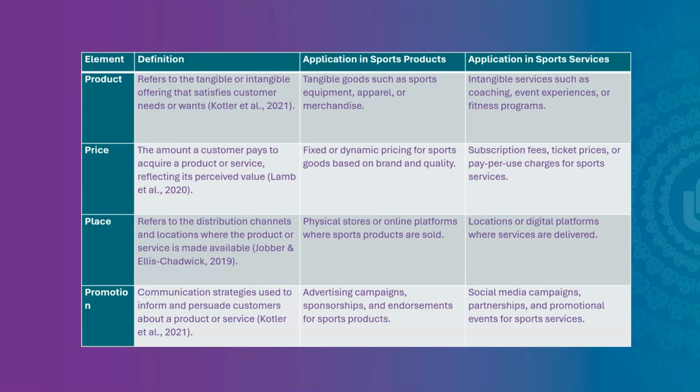When we look at the price, always relate, of course, the example to the product and then the service. If we look at sports equipment, it could be a fixed or dynamic pricing structure for the goods based on the brand and quality. And of course, we know based on brand equity, position, popularity and demand that different brands like Nike and Puma or Adidas have different price points, or even if there's a brand in your context that is not necessarily in the same realm of Nike or those popularized brands. But that determines the pricing. The point is not to explain pricing strategies or why it is the way it is. It is to say that you will pay X amount for a specific product and apparel and merchandise and so on.